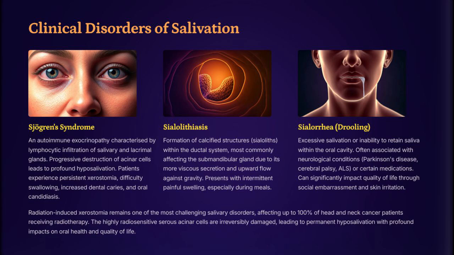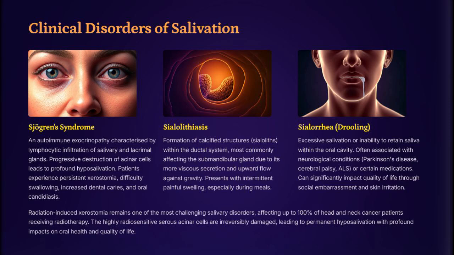One major condition is Sjogren's syndrome, an autoimmune disease where the body's own immune cells attack and destroy the salivary glands. Over time, this leads to severe dryness of the mouth, difficulty swallowing, frequent infections, and even tooth decay. Another common issue is sialolithiasis, which is the formation of salivary stones, basically mineral buildups that block the duct, especially in the submandibular gland. These can cause painful swelling, especially while eating, because the saliva has nowhere to go.